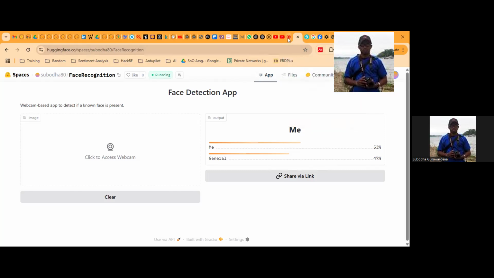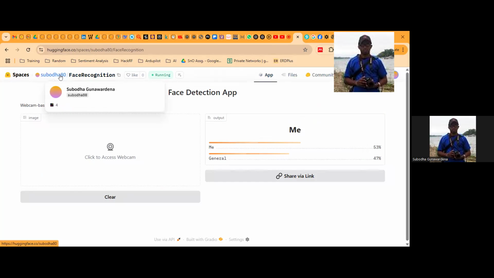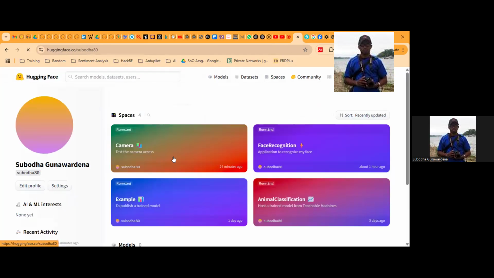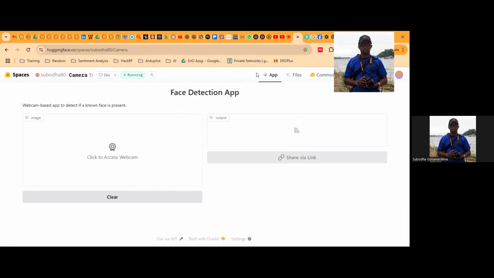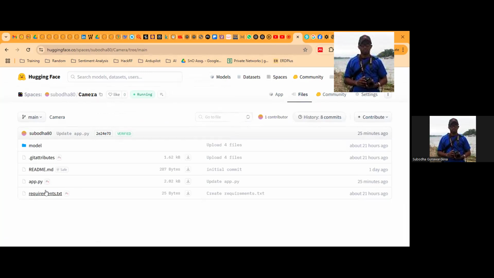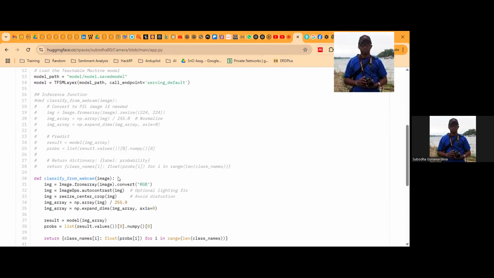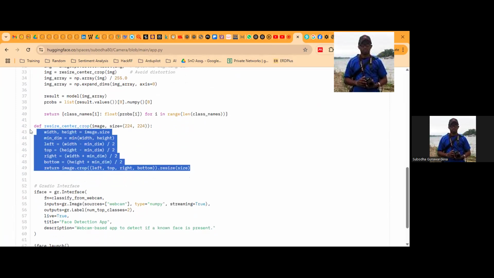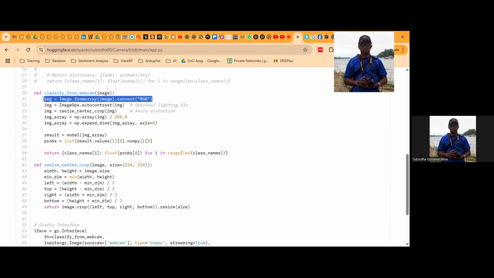I've tested it in one of my other spaces, so I will go into that example and copy the code. Here I have done new resizing and format conversion, and I have done some lighting changes as well.